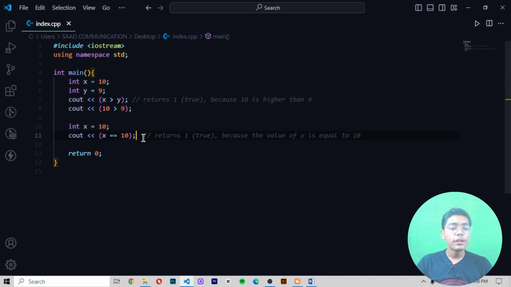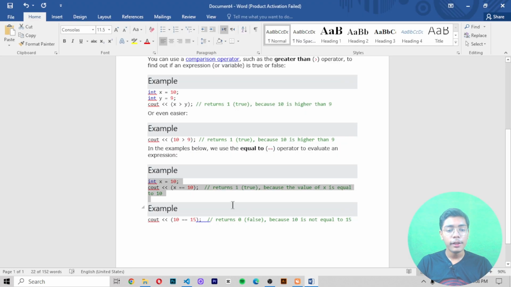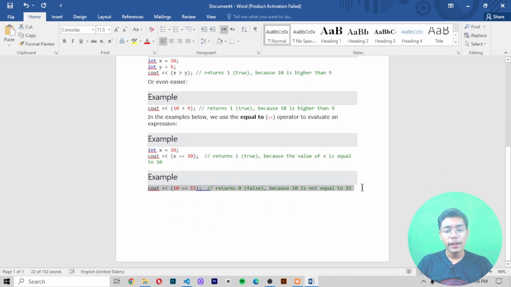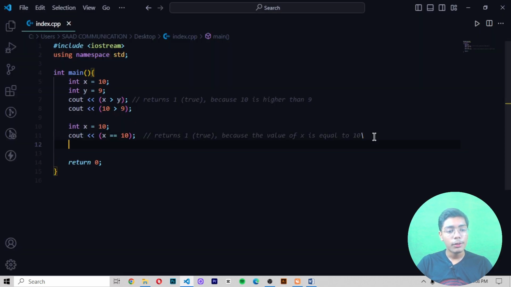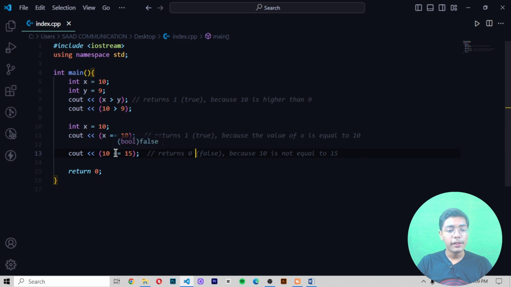So I hope you understand how we are getting all these outputs and how these Boolean expressions are working. Then if we see another Boolean expression which we have written, if you write a wrong value after the second value, you will be getting an output as false, because you are writing a different value here, and second, you are writing a different value here as well. That's why you will be getting the value as 0, because false equals 0. 10 is not equal to 15, 10 is smaller than 15 and 15 is bigger than 10, so that's why you will be getting the output as 0, which means false equals 0.